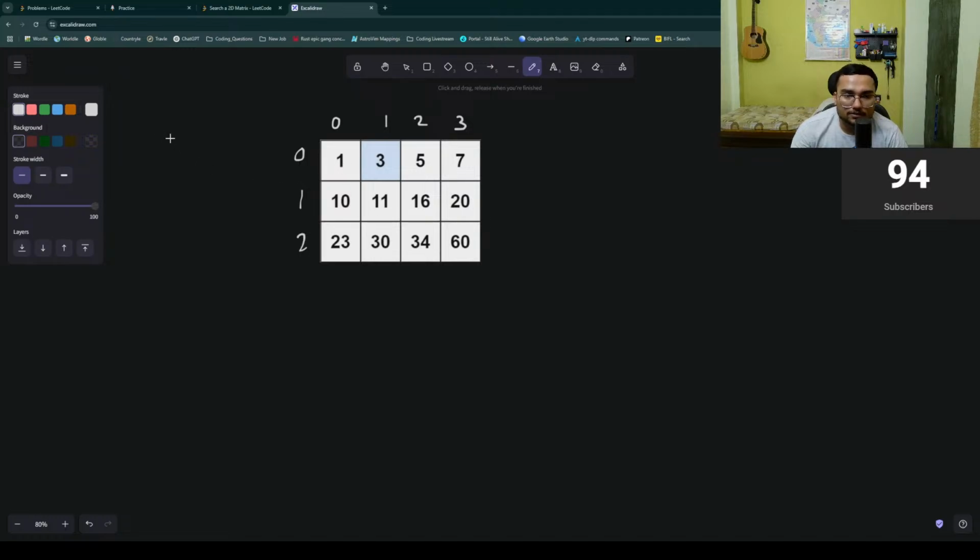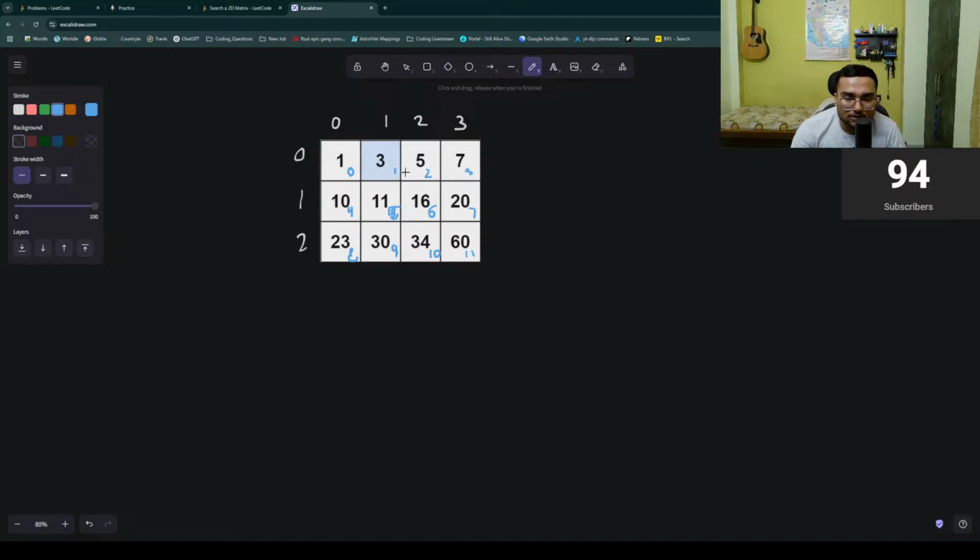Can I derive some formula to get the row and column if I just give you the index? Let's see, 0, 1, 2, 3, 4, 5, 6, 7, 8, 9, 10, 11.